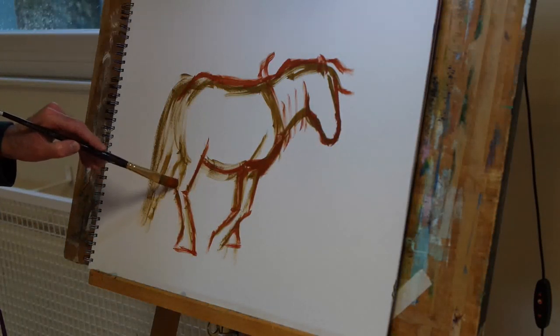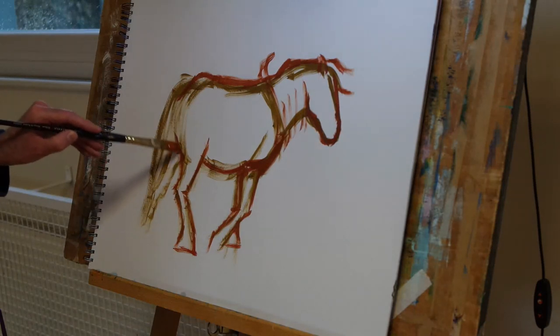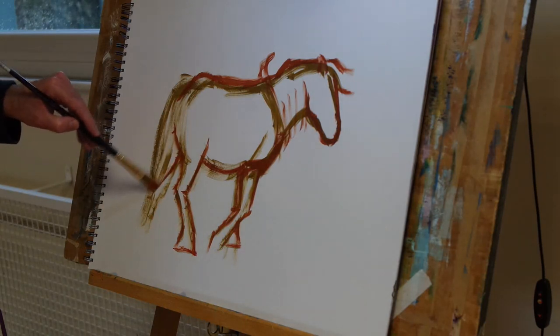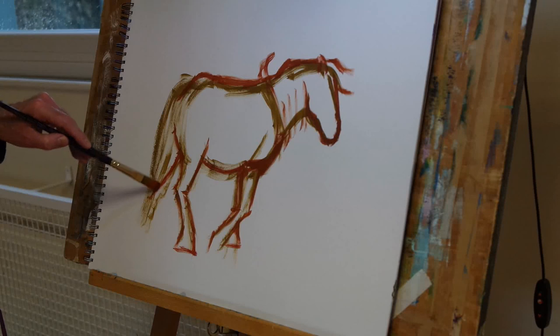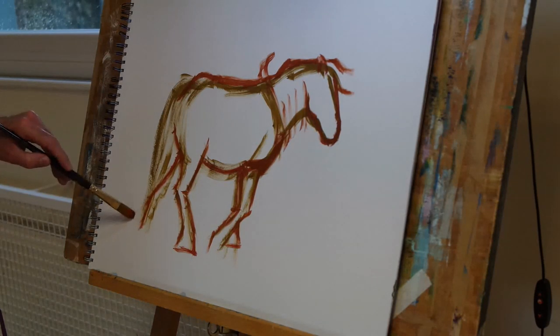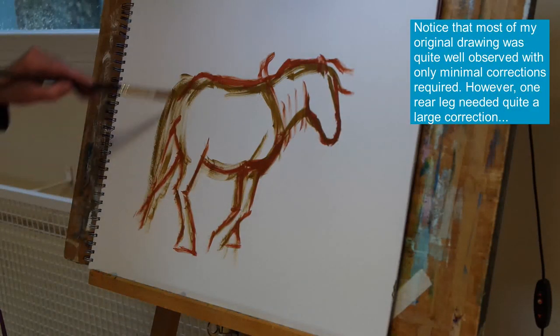That rear leg isn't too bad, but it needs to be a little bit chunkier above the hock there. And the back end curves a bit more. And then there's a bit more of a gap than I had. And this leg is actually way, way further back than I had it, I now realise. And then the tail comes all the way to the ground.